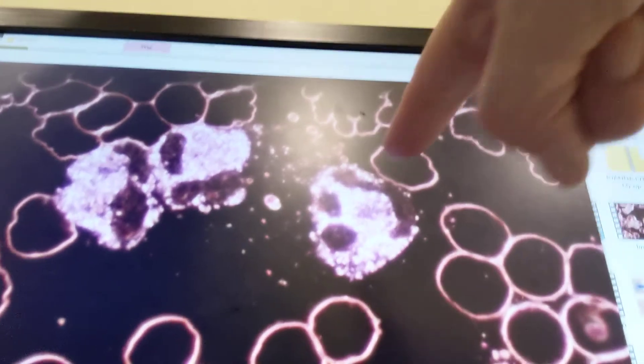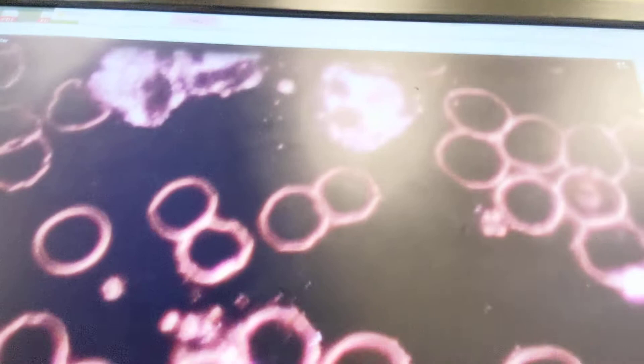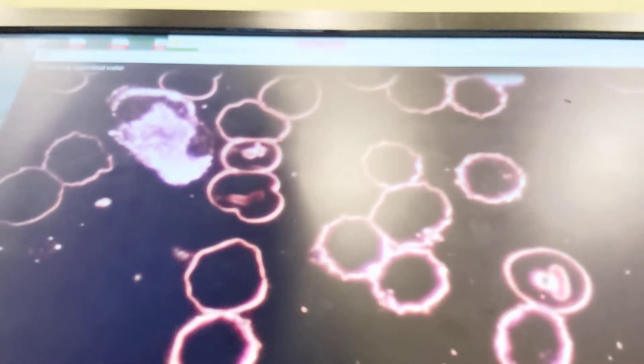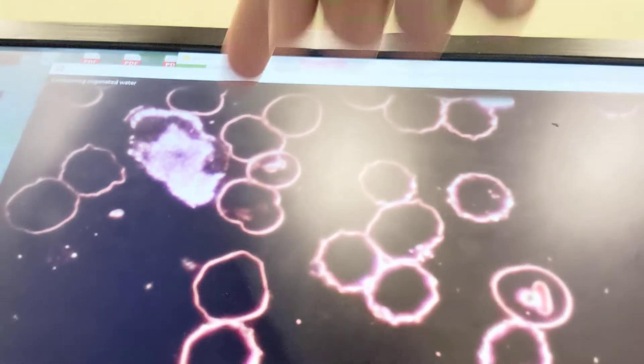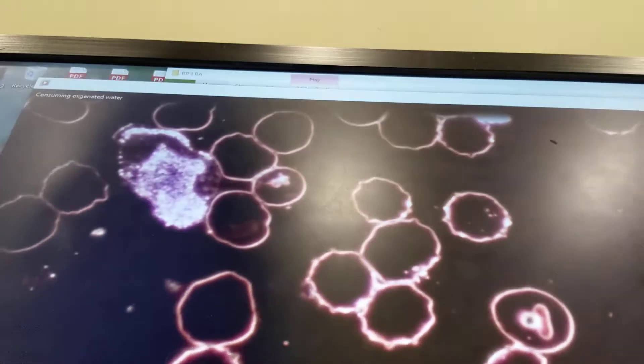We're going to start — right now we're looking at the screen and in this screen you can really see the glistening of the white blood cells and that they're moving. On this side you're also seeing the immune system functioning, the nuclei of the immune system doing quite well. Our job is to look at the immune to make sure that it does have good nuclei, that it is stretching and doing what it needs to do.